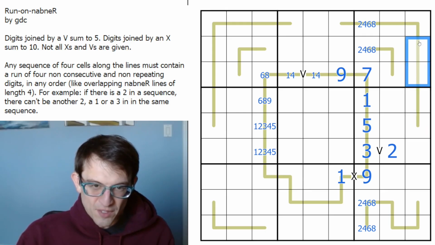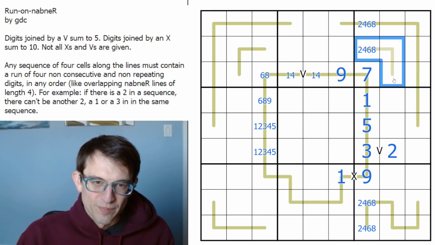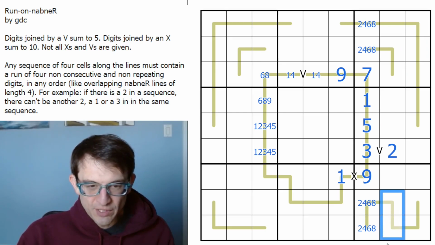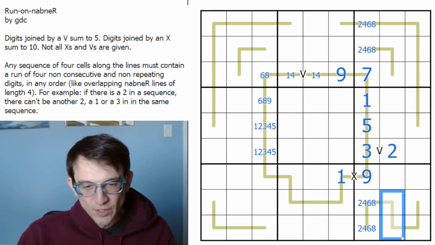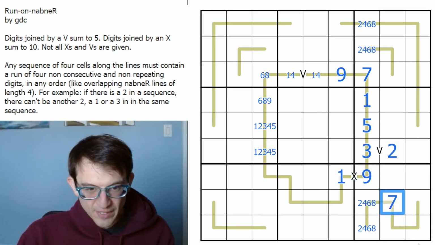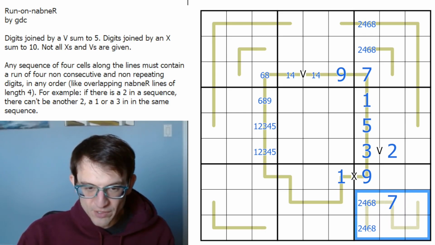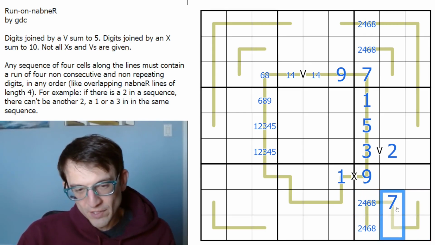Or these could be high, and the low digits could just be here. Maybe it's this one. So here I've got 2 digits on this line, and not a ton of room to place. So let me back up. If I place a digit here, let's say I put a 7 here. The digits that surround it, that are consecutive with it, can't go anywhere else on this 6-digit line because it kind of sees in both directions, and that's going to be true of both of these 2 digits.